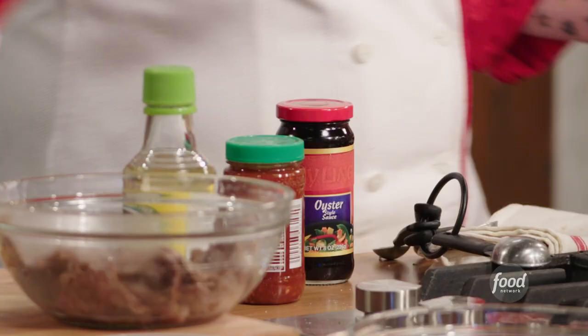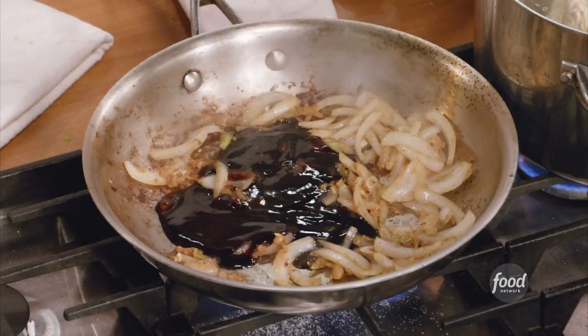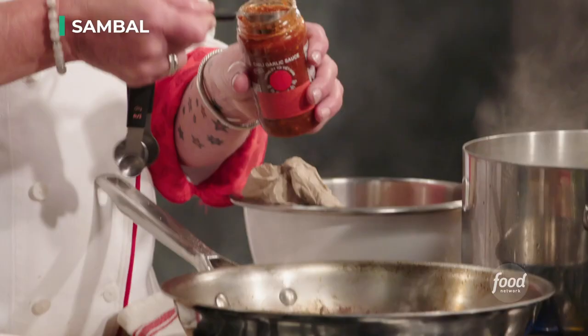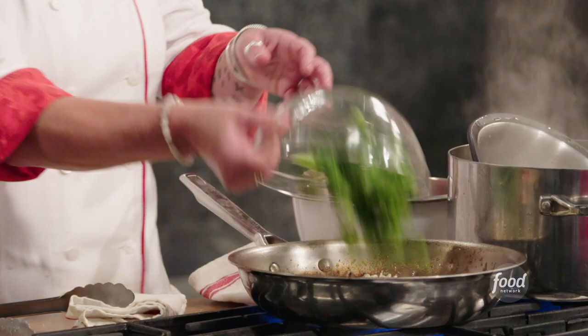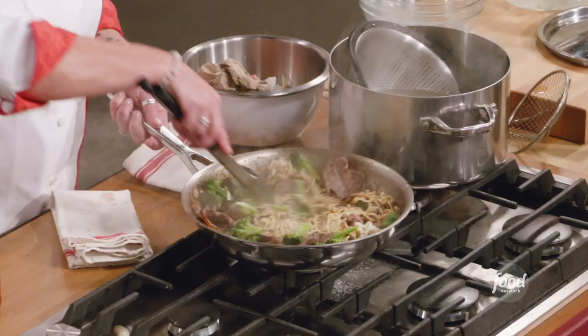Now let's get into the saucy part. This is what we call oyster sauce — it's salty and it's pretty viscous and thick. Just for fun, I'm going to add a little chili paste. My ramen noodles look done, so I'm going to take them right from there, right into my pan. Broccoli. Beef. Turn off my burner. Toss it around, get all the noodles and everything coated, everybody nice and combined. The scallion greens we throw in right at the end — we want them raw, we want that crunchy crispiness.